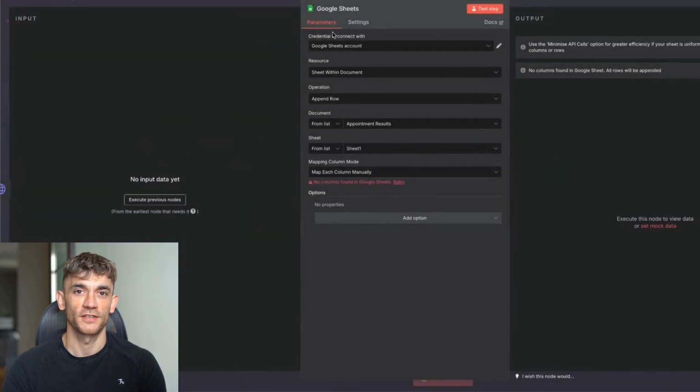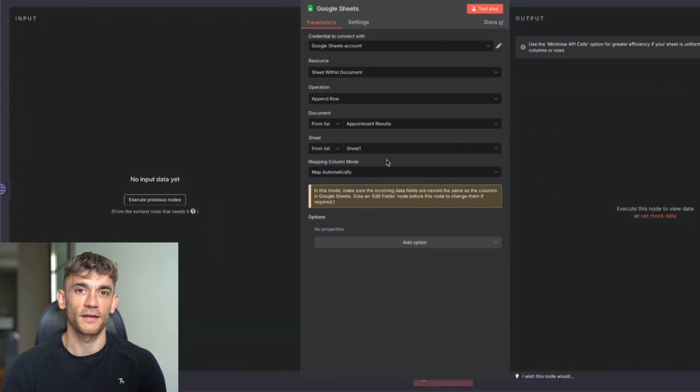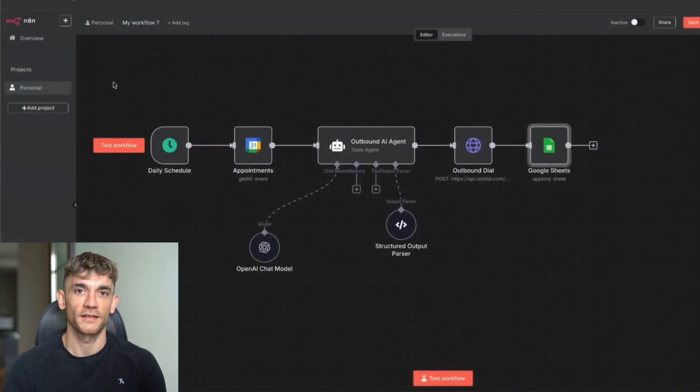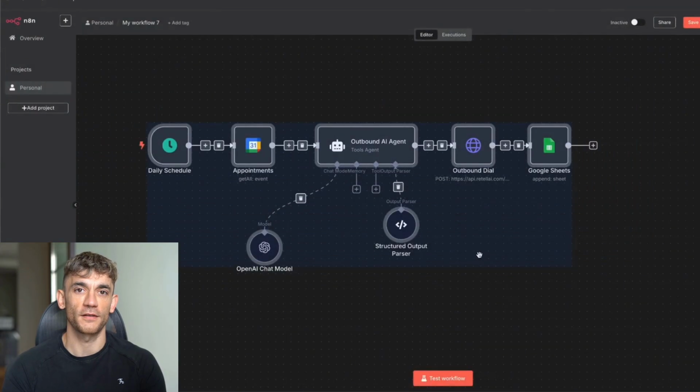So we've just literally copied and pasted that in. It's taken the Google Sheet section, like you can see that's all plugged in, ready to go. And then we just need to map this out and connect it to a Google Sheet. But essentially, that's how you can set up the whole process. Really easy to just copy, paste, and replicate almost anything that you want.